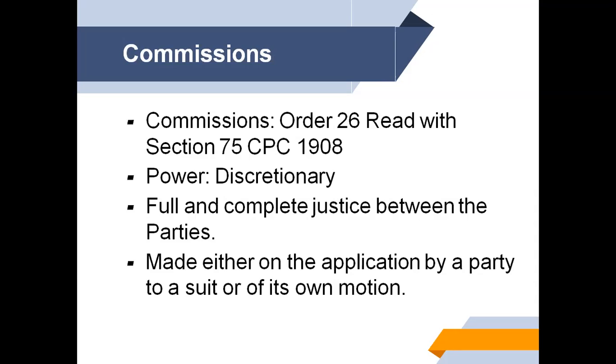The power to issue the commissions is discretionary, meaning thereby that this power has to be used by the court of law in a very judicious manner and not capriciously or frivolously or malafide. The court's duty is to administer justice, and as such, the power given under the provisions of Order 26 has to be applied in a very judicious manner, meaning thereby that the judge has to apply his mind, and thereby give full and complete justice between the parties.